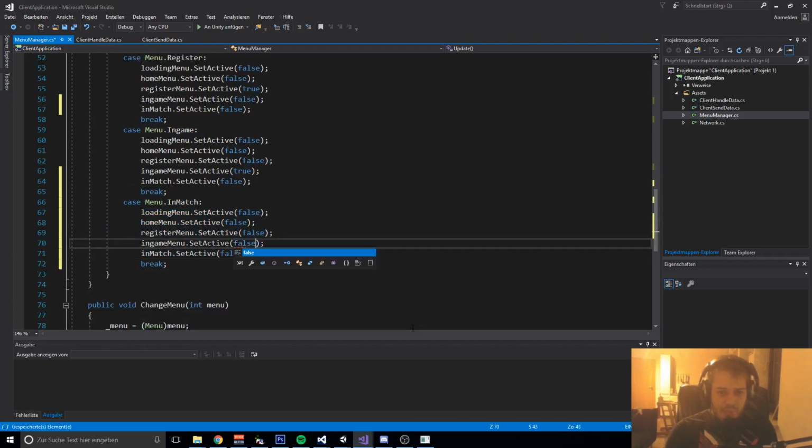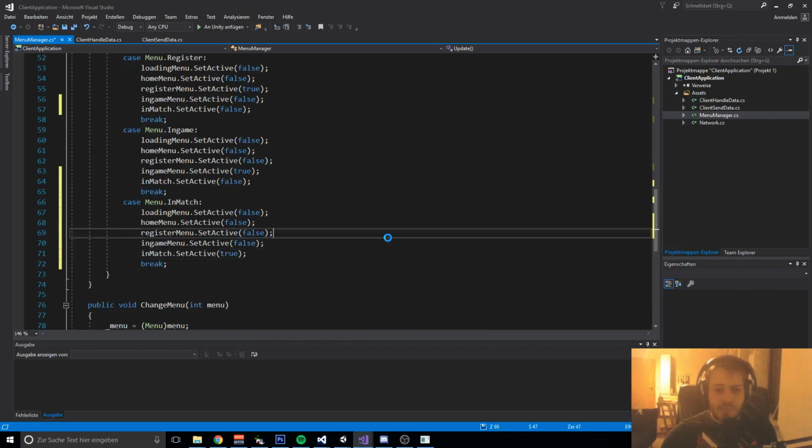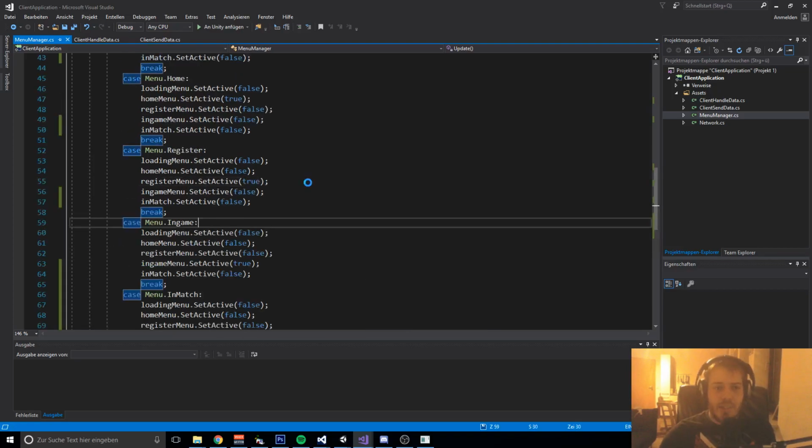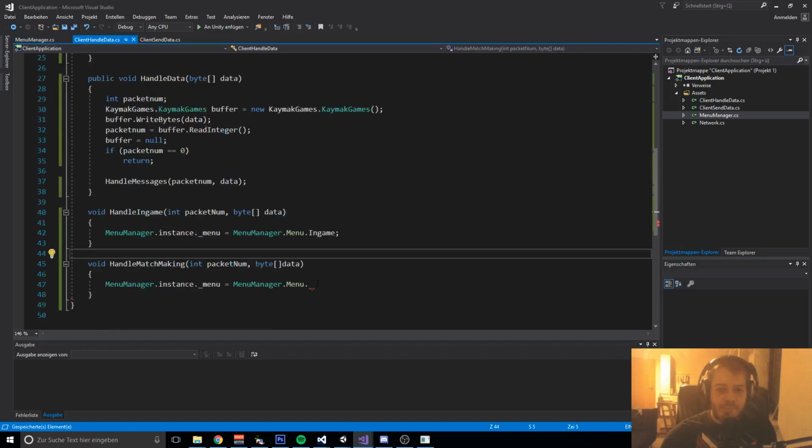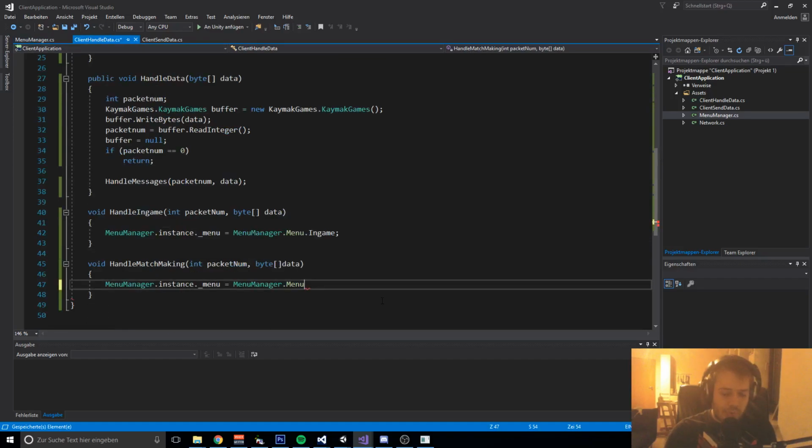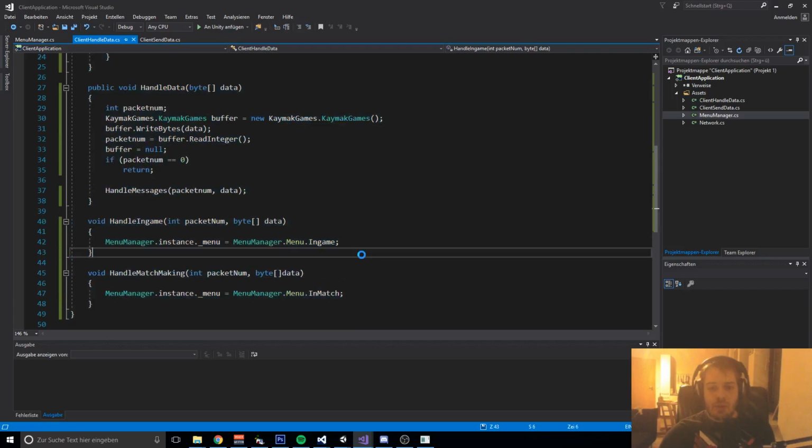In-game menu equals false, and we say in match equals true. All right. Then we go back to our client handle data. We say our menu equals, oh, not in game, it's in match. There you go.